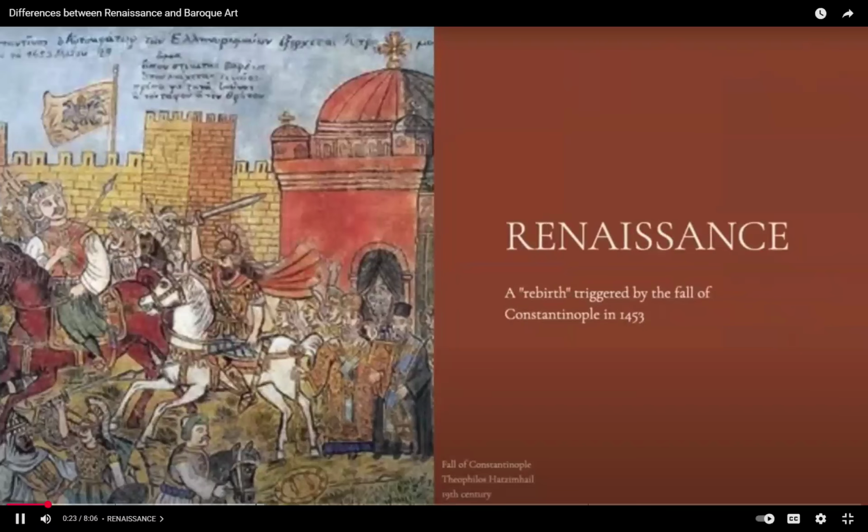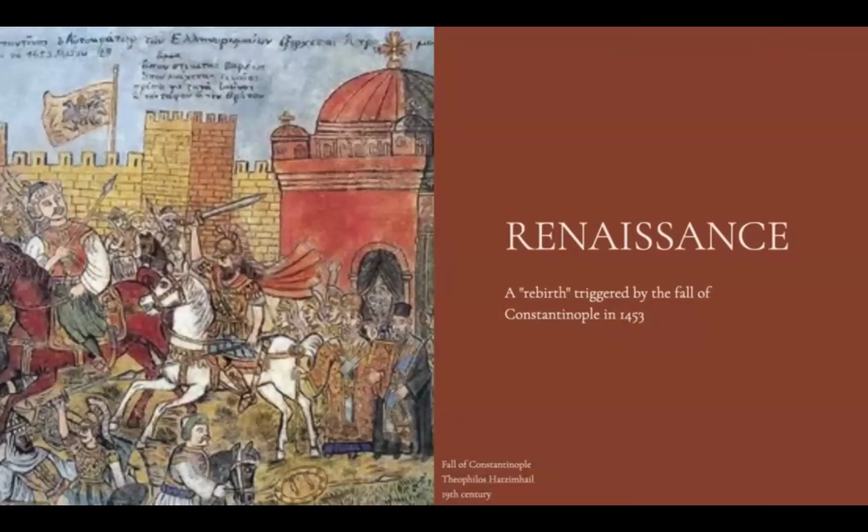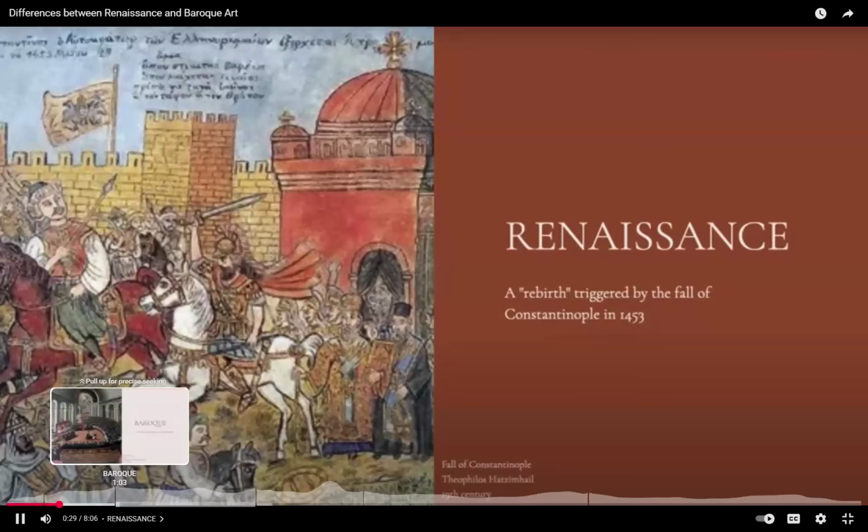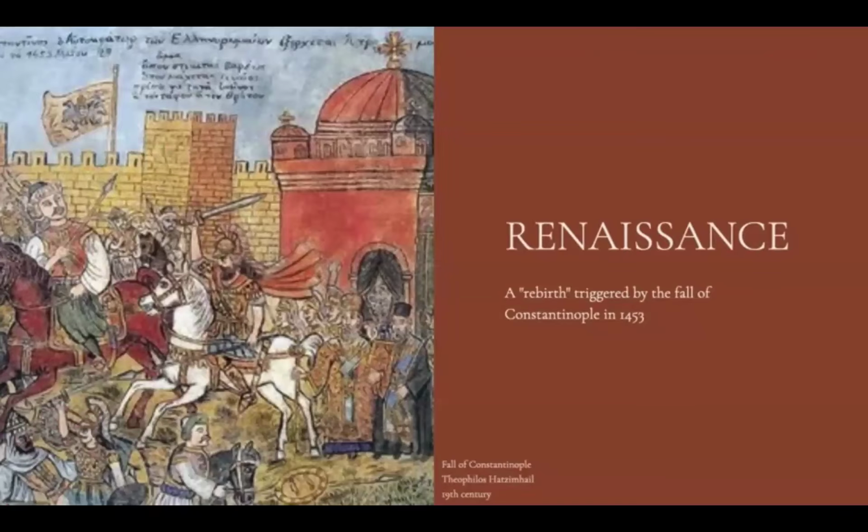Before we get started though, let's refresh our memories on what the Renaissance and Baroque eras were all about. The Renaissance came first, lasting from around 1300 to 1550. For Western Europe, this signaled a rebirth. This was due to the fact that the eastern half of the Roman Empire was conquered by the Ottomans. Many scientists, artists, and scholars fled to the west and brought previously lost knowledge with them. In addition, archaeological digs became popular, unearthing classical art for the first time in centuries.